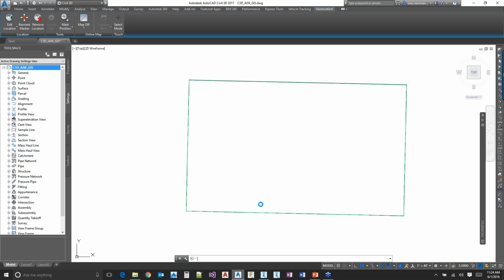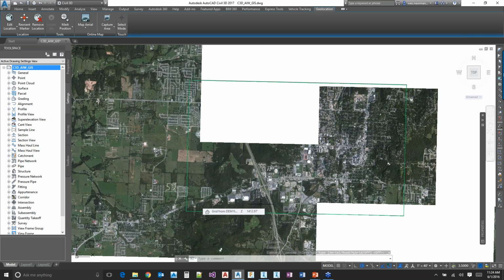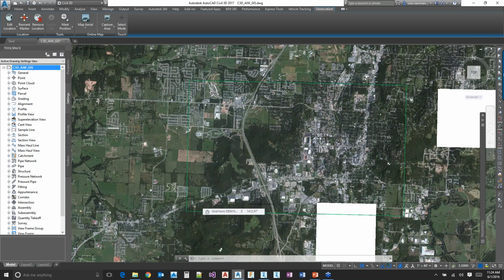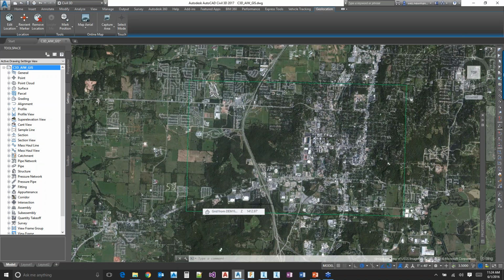This is real handy. I use it probably every single day. A lot of times I will use it just for a project background. I also use it to check data. So when you're importing data and you want to make sure it's in the right coordinate system or even lands in the right spot, you can do that. This is basically the same data that's used in InfraWorks 360 when you go through Model Builder.